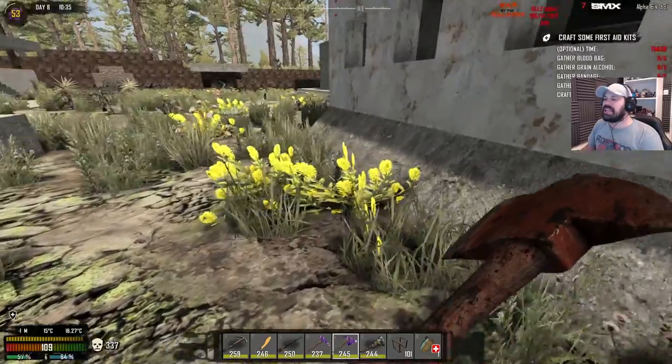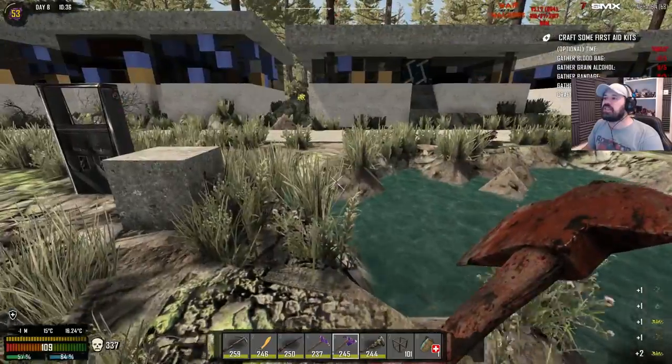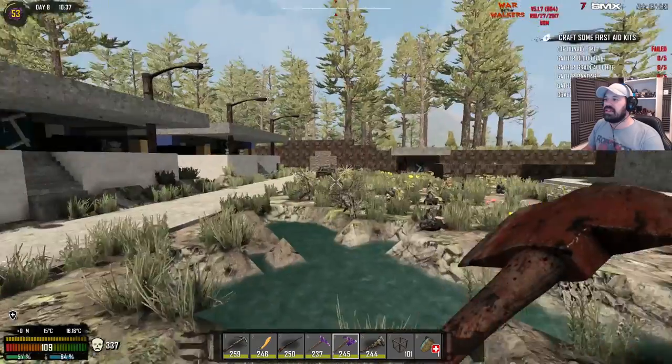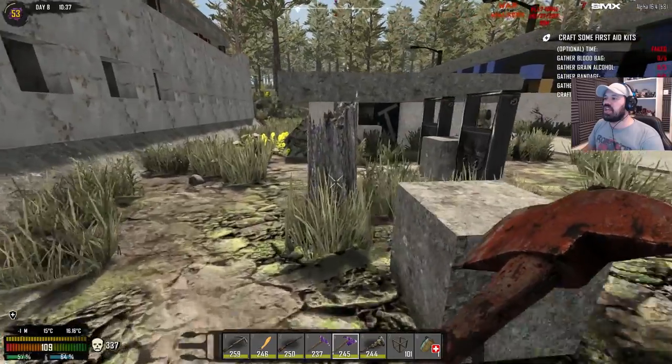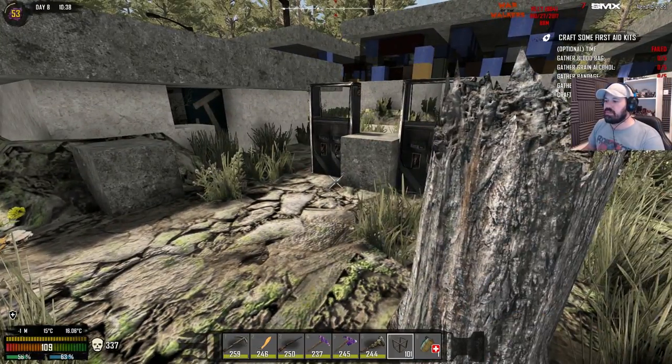What is this? This is like a gas station. Oh, look, I'm gonna pick all that up as well because I'm a hoarder. We have some water here. This is actually a really good base. I just noticed that now. Let's actually check the buildings out as well. Oh, that's empty. Did I just loot this? I probably did. I was just talking too much waffle.